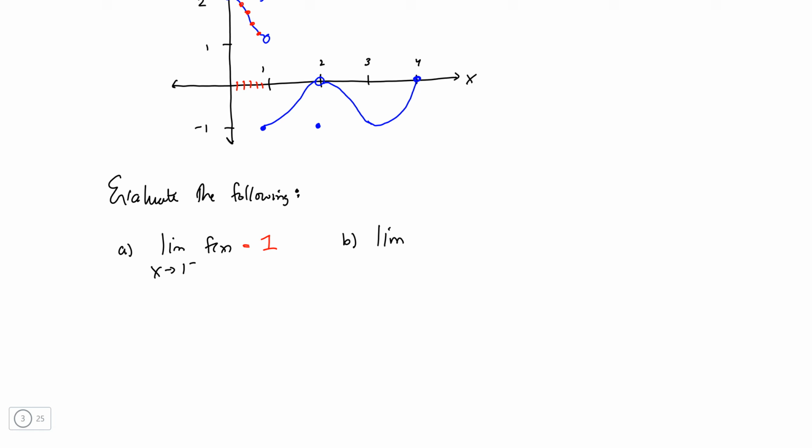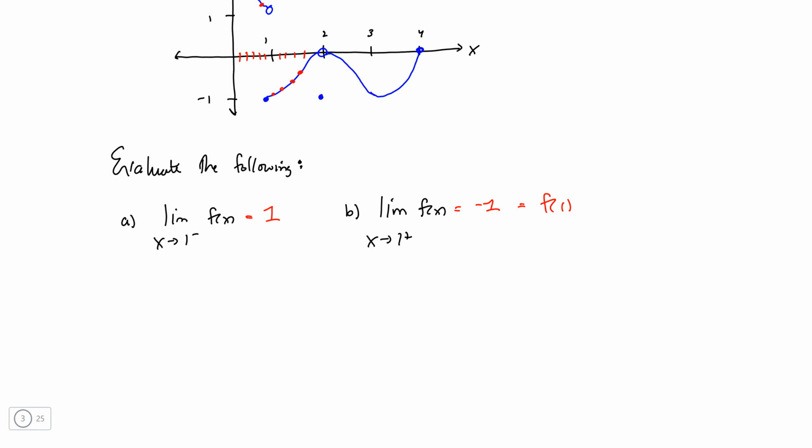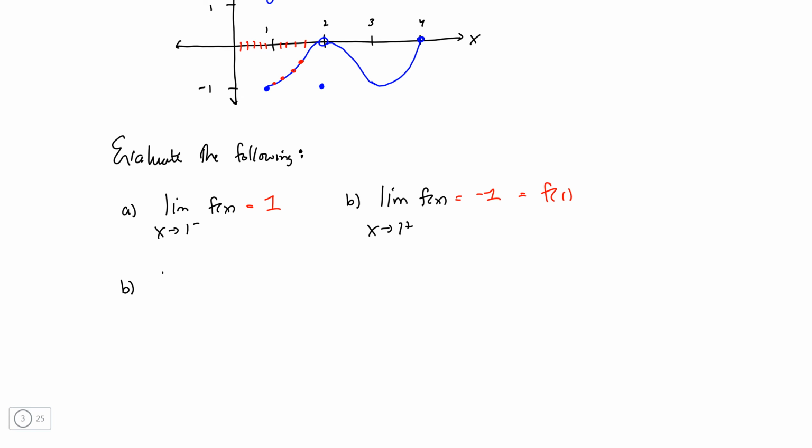What about if we come from the other direction? Now if I come from the other direction, should be values going like this, so I should be going down like this. So we see this one's getting close to -1, and note that's actually what f of 1 is equal to as well. Now, if we ask what is the limit as x goes to 1 of f of x, this does not exist because remember we needed the limits from the left and right to be equal for the limit to actually exist.